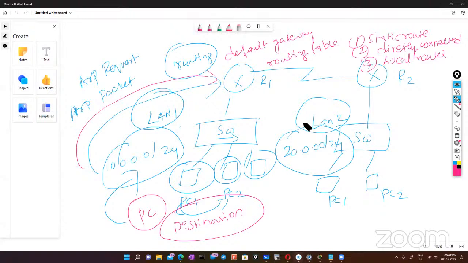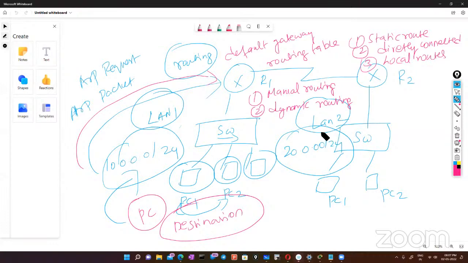And the core basics of routing is you can do 2 types of routing. One is manual routing, and the other one is dynamic routing. So manual routing is something where you are educating the router where your destination is.